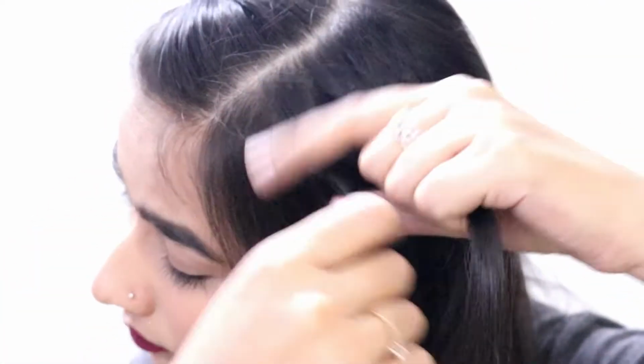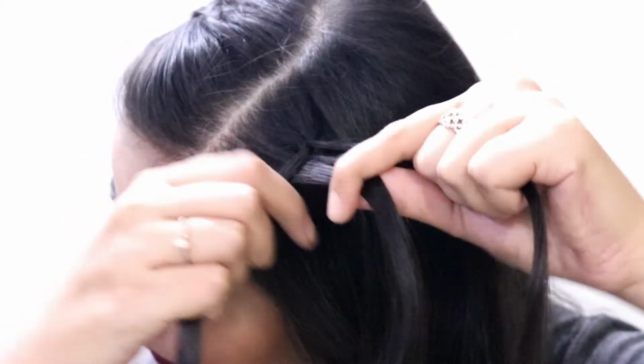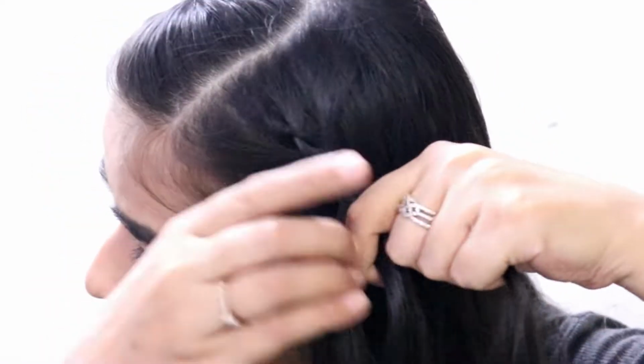other side. Take a section, divide into 3, right goes under the middle, left goes under the middle, and as you repeat the steps you add more hair to the side sections, and you continue doing this till your ear level. And moving past your ear level you basically create a normal braid and then tie it off with an elastic rubber band.